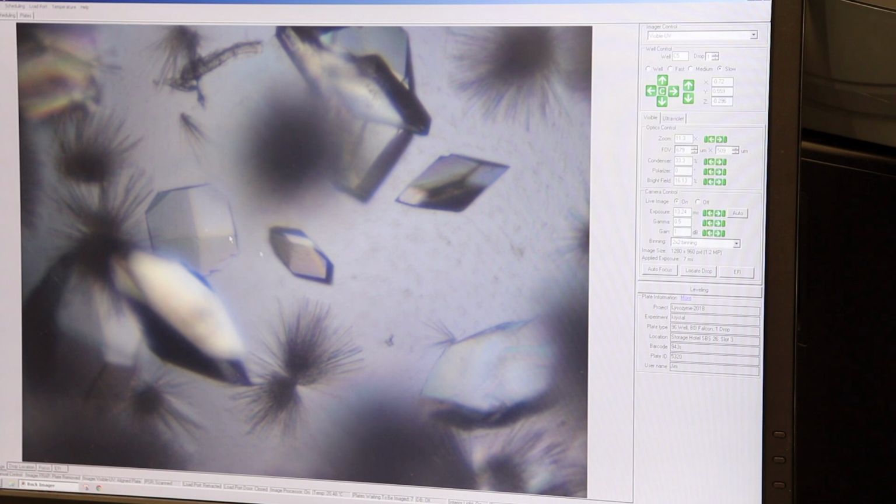Once you have a picture you like, very easy, you go up here, save image, and that's that. If you're working, saving images and creating a presentation or transferring them, you probably want to turn off the camera occasionally so you don't have excessive light on your experiment.